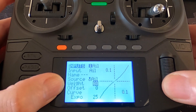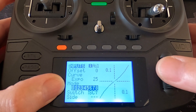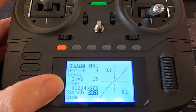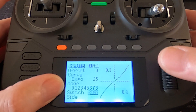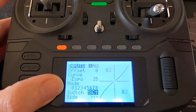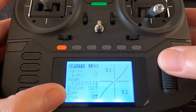You can see we just tap it and we can adjust that and put a weight of 60. We again put our expo in at 25, and now I've selected not switch C in the forward position. So that now covers the three position switch — if we have the switch forward it will be a full throw at a hundred percent. If we put the switch to the middle or back position it will now be 60 percent. That's important, because if you didn't put anything in the third position and accidentally flicked it there, you wouldn't have any throws at all. So you must check this when you set this up.